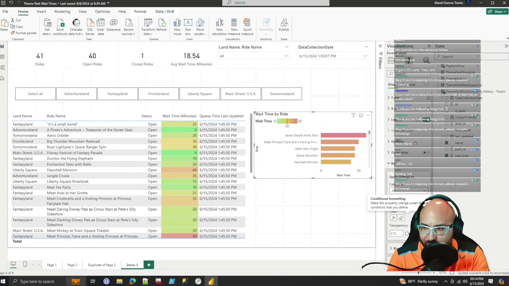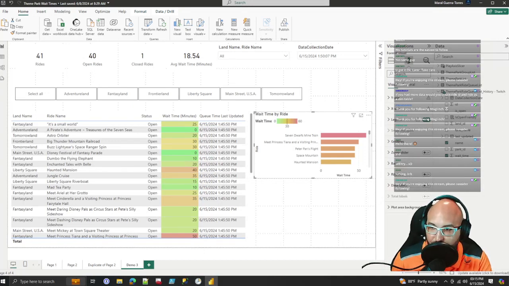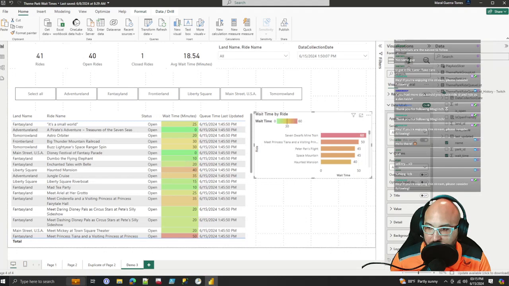But I'm asking myself, how do I just display the time without having to hover over? Because you're on your phone, you just want to be able to see the number of minutes, right? Well, the way you do that is you go back to the formatting again, and you hit data labels, and you just click and turn them on, and there they are right there. You don't have to do anything else unless you want to do a little bit of a background like this. If you want to change the layout a little bit, that's cool as well, but I just like to keep it as simple as possible.